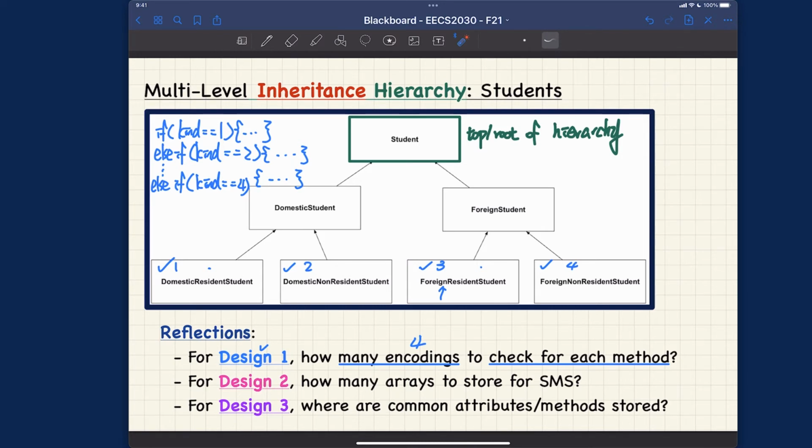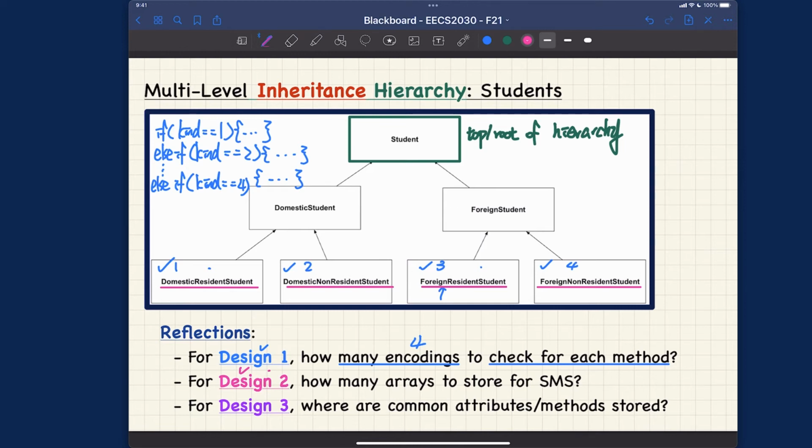I want to remind you, what about design number 2? For design number 2, it's basically about having classes, right? Each one of them will correspond to the correct kind of student. Maybe we got one class for resident students and the other one for non-resident students. That's what we did earlier. So now in this case, we can do something similar. We can say we got one class for domestic residents, one for domestic non-residents, and so on. We got 4 different classes. Okay, but what will be the consequence? So let's now recall how we declare the student management system class for design number 2.